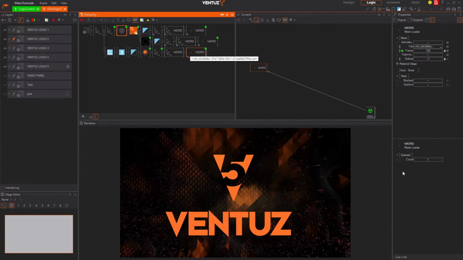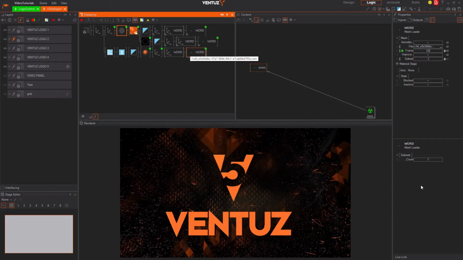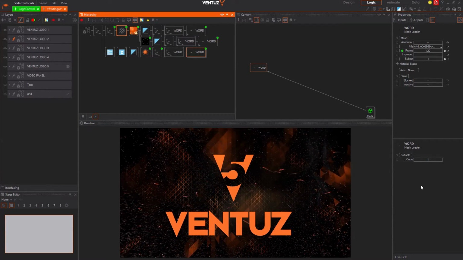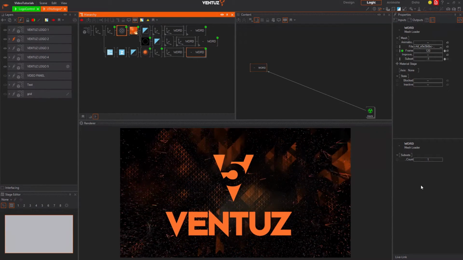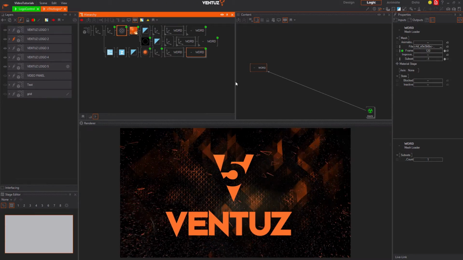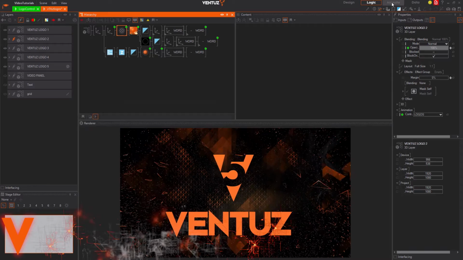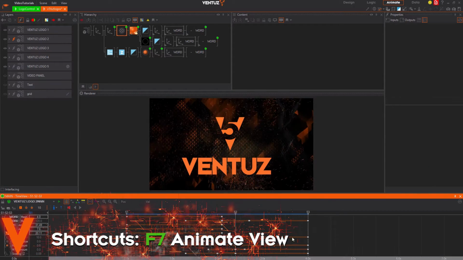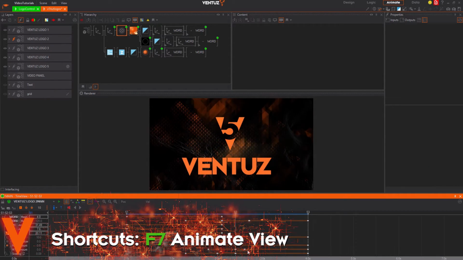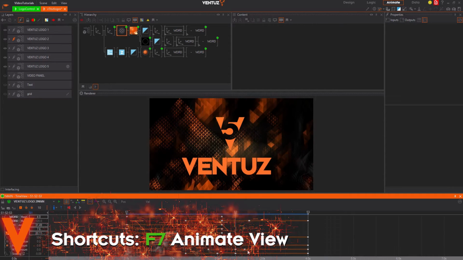Again, hierarchy nodes have inputs and outputs that can be bound to each other. How exactly to work with the different types of nodes will be covered in the tutorial after this one. So much for the logic view. Let's jump to the Animate View. Here we added just another window, the animation editor. In here you can edit the keyframe animations of your scene.